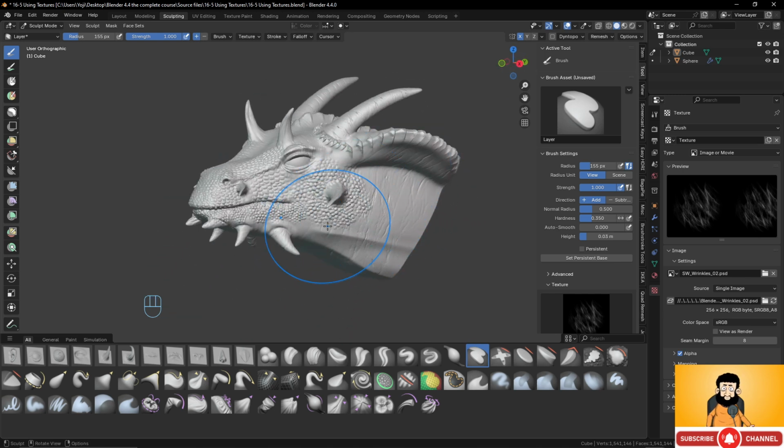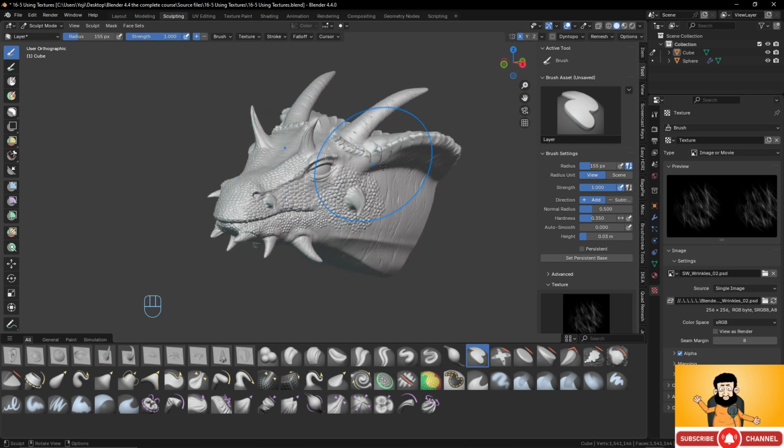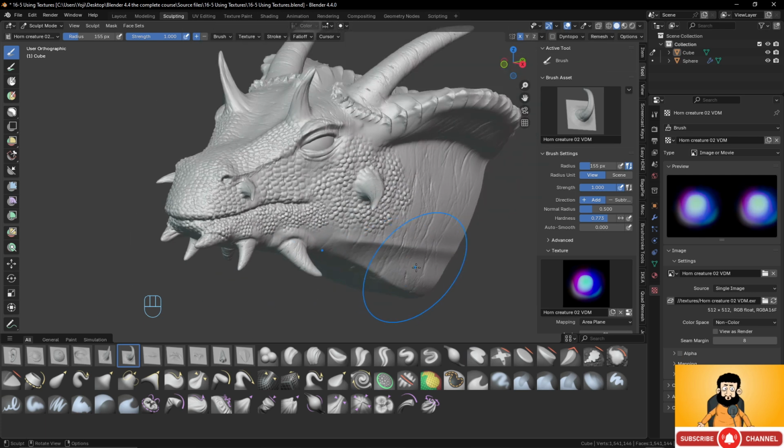Just add some scales, maybe a little more here and there, and you will have your design, okay, ready to use.